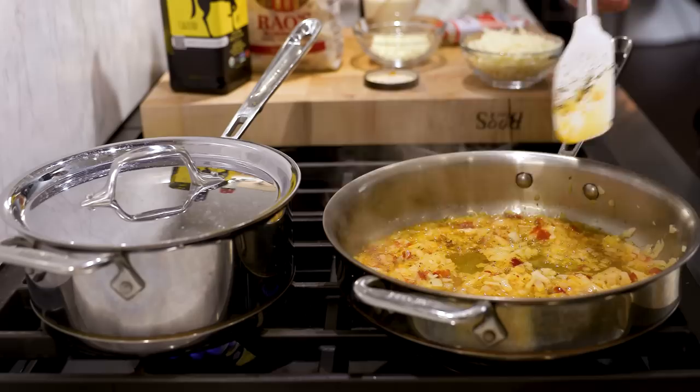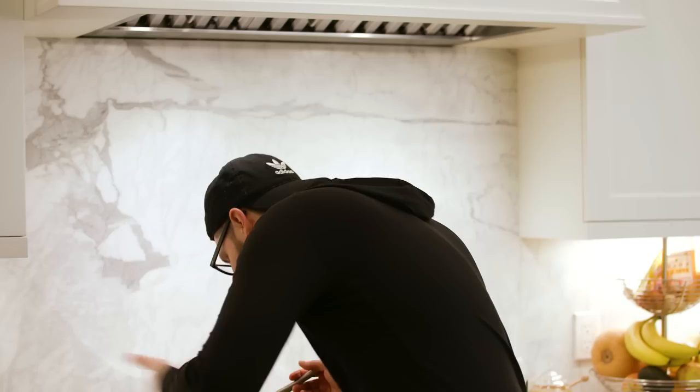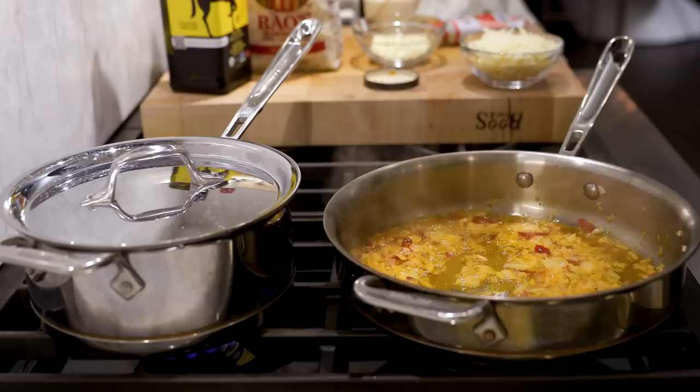So we're gonna wait for the onions to get soft, nice and translucent. At this point, things are starting to get nice and aromatic. It smells really good. It actually smells like a sub shop from that oregano. So we're gonna let that rock. What we can do, go ahead and grab yourself an oven mitt, because I know for a fact, this is hot and I'm not gonna burn myself again.